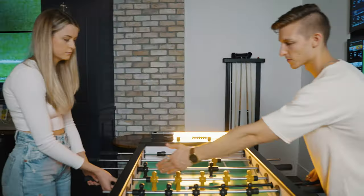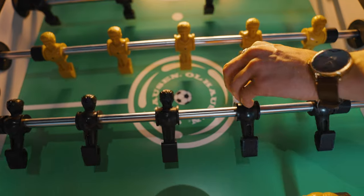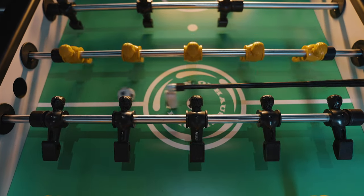So the first shot is going to be Allie putting the ball in, and it's gonna roll to about halfway across the field, and then I'm going to take the first shot with this black team, and the ball will go past the camera, and that will be shot one.